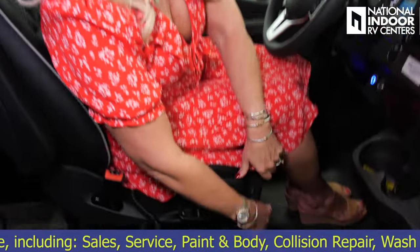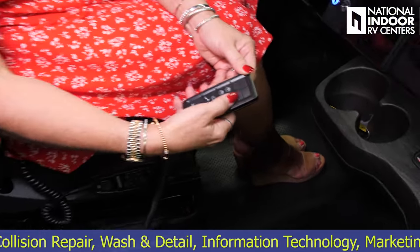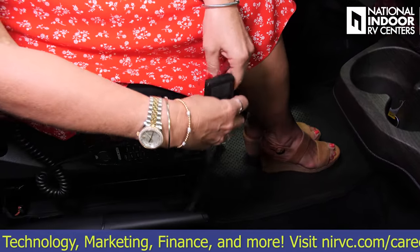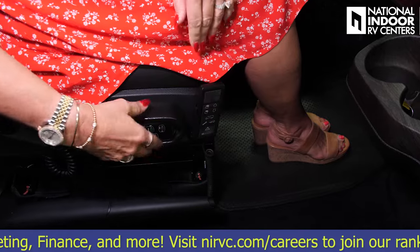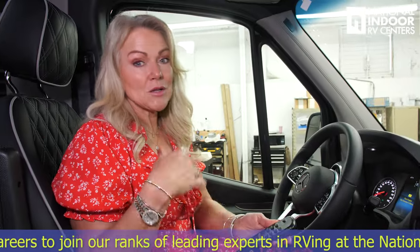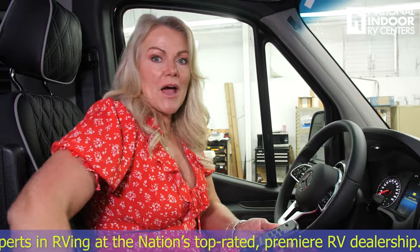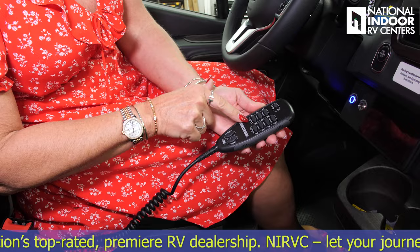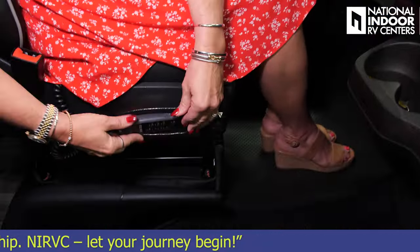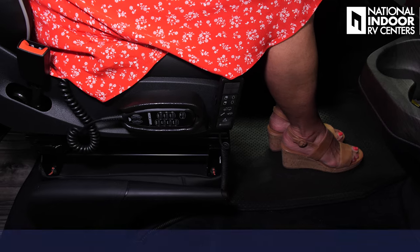Here to the right of the driver's seat, we've got the remote for the air suspension — you can move the front or rear up and down. That's an optional feature; otherwise you'd just have the sumo springs that come standard. Here is the remote for the massage feature in the seats — not only in the captain seat but in all of the captain seats throughout the van. Turn on the power, select one of three zones, choose the type of massage, and the speed and intensity. It fits nicely back in here so you don't accidentally hit those buttons when moving to the rear.